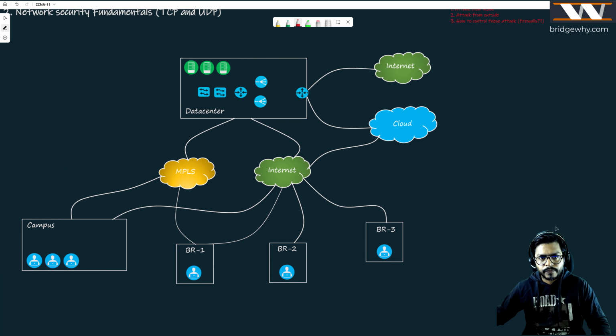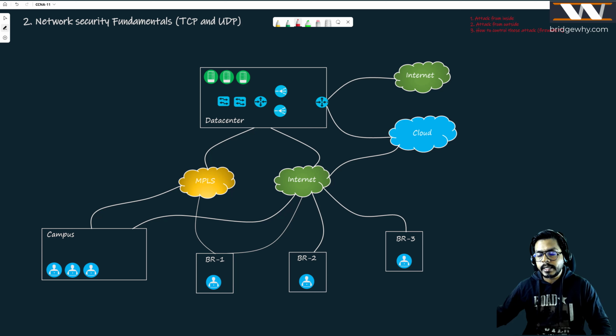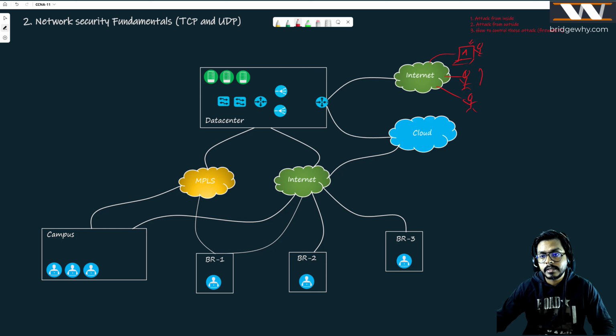Now I need to discuss a few things here, right? As I mentioned, the attacks on your enterprise can be from outside, because there are good people here also, maybe a person with a laptop A, and there are many bad people here also, right? The meaning of bad is not that they are not intelligent. They are, because they understand the IP protocol. They understand how to take advantage of it, right? There is no problem with respect to understanding, but yes, their intentions are not good. They want Mr. Dhaval's company to go down, or to take some meaningful information out of it so that they can destroy it, or they can ask money from Dhaval, right? So some attacks can happen from outside, right? On this sportsindia.com.